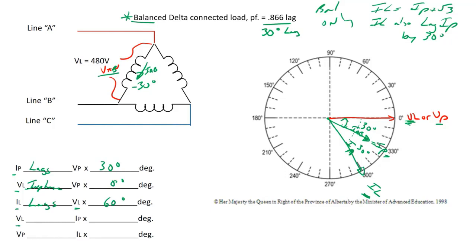Next one, V line. So up here would be I phase. By how many degrees? Because we started the sentence with V line, we have to state it as leading, by 30. By 30, yep. And then the next one, V phase, all the way to I line. Because we're starting the sentence with V phase, we have to say V phase is leading I line by 60, right? Mm-hmm.